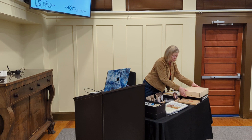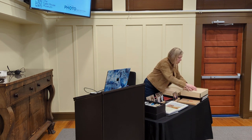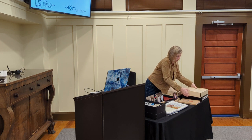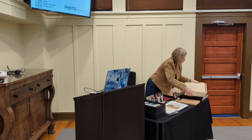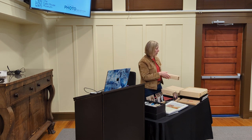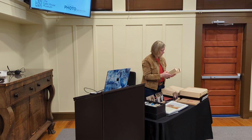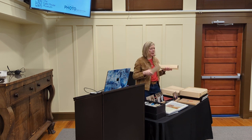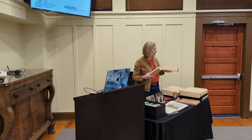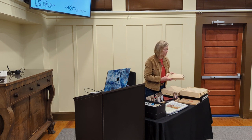Yeah. In here, these are the slide boxes, long in there. And where did you get that container? So this is Archival Methods. Okay. Yep, and the people at Archival Methods are amazing. If you called them and said, I have a bunch of newspapers, I don't really know how to contain them, they're gonna tell you exactly what you need to contain them from a supply standpoint.